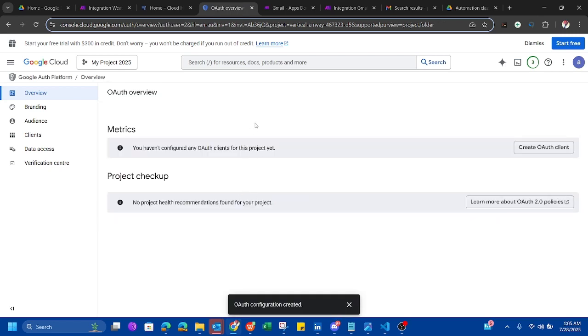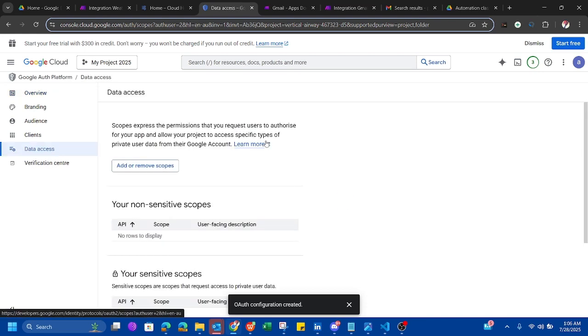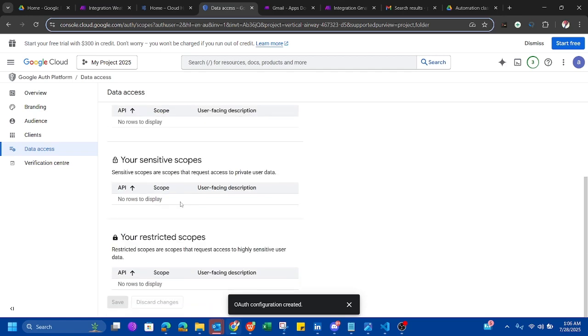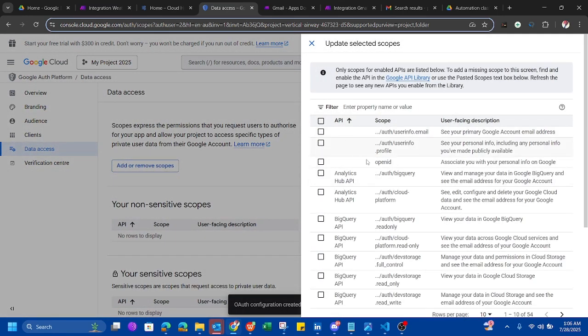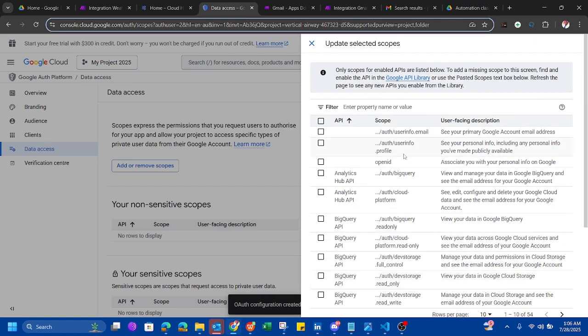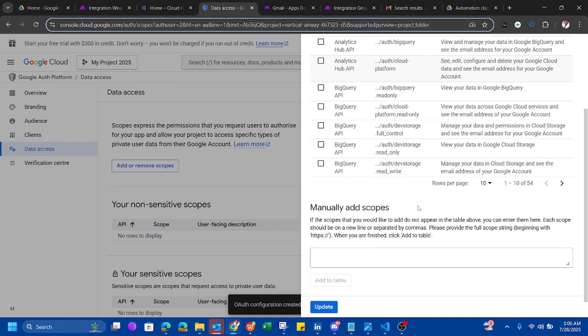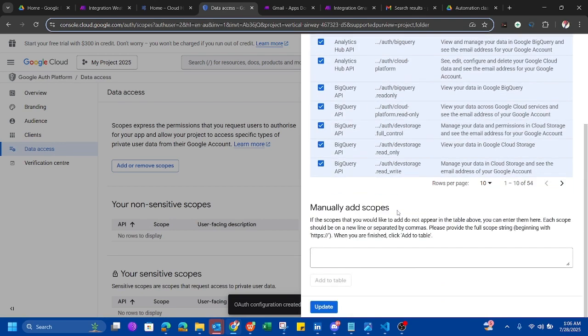So next, go to data access to add and remove scopes. Alright. So usually you have to select which one you want here, but I prefer to select all because I never can tell when I'll come back to need anything here again.